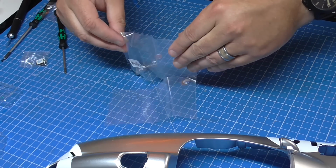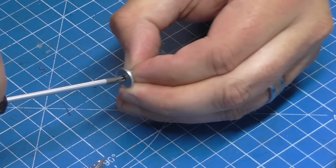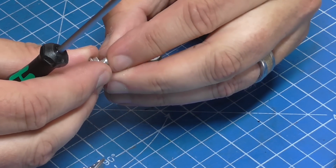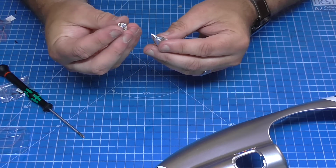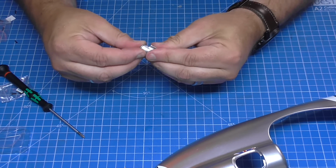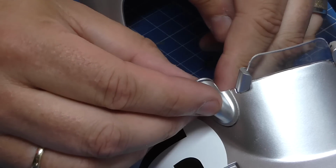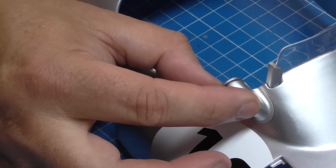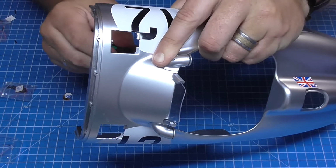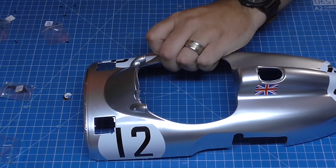Stage 80, very similar. Once again, I'm just going to take these sections here and again get that nice and tight. Push this section here again into the back of the wing mirror like that. And then this one's going to be just going on this side here. Once again held in with a BP screw. I'll just tighten it up from the underside. And there we go. That's another mirror in.